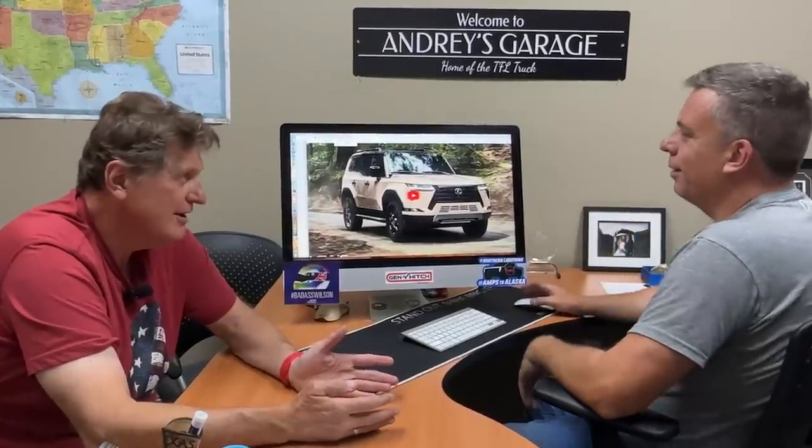I think Toyota and Lexus will have a challenge — they have a lot of SUVs: the LX, the new GX, the Sequoia, the 4Runner, and this new Land Cruiser coming. It's going to be complicated, because there was a dearth of luxury off-roaders, and then all of a sudden there was a huge sea change with a lot of competition. I count among the direct competitors the Land Rover Defender, the Ineos Grenadier — the SUV is coming in September supposedly — and then things that are electric, like the Rivian R1S.